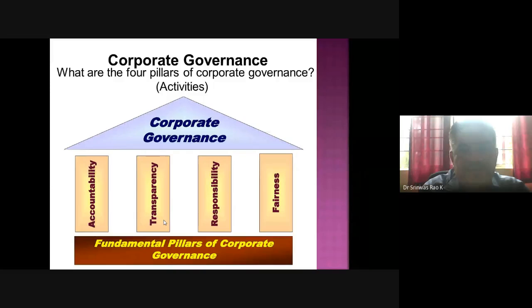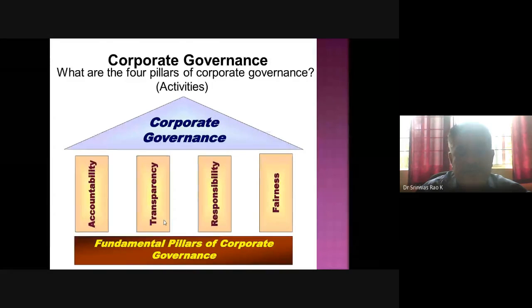Accountability means whatever your finances are, whatever business you do, it should be accountable. Whatever products you are producing should be accounted for, like how many quantities you are producing. Let's say you have a big company with transistor manufacturing equipment, producing thousands of transistors every day. All the transistors produced need to be accounted for in the inventory: how many are good, how many are bad, and whether I am exceeding my limits or falling short of my production target. All of that is to be taken into cognizance.